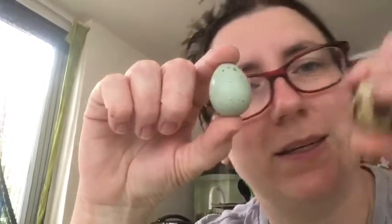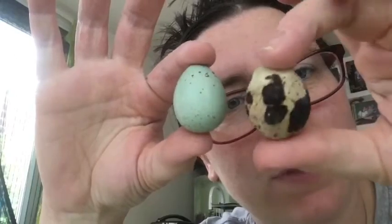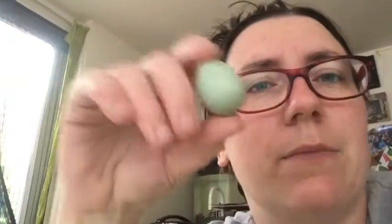So now on to the blue eggs. Mine have only just started laying, so I'm only getting a couple of eggs a day, but already I'm starting to see the pattern develop. But this is what they look like. Same size, same shape, generally same egg. Hatch in the same way, they taste the same if you were to eat them, but they are so much prettier in colour.